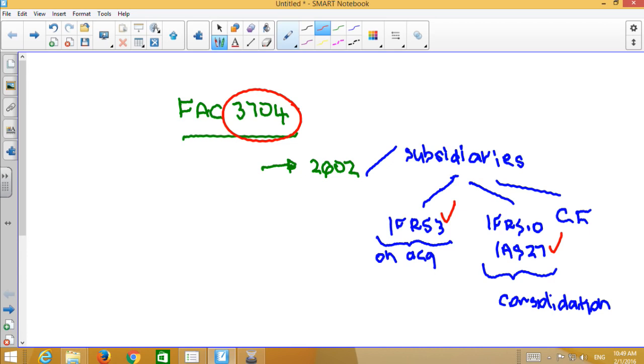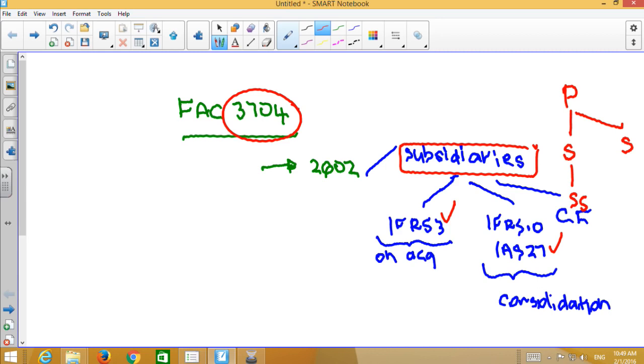In 3704, when we look at subsidiaries, we go one step further, and we look at vertical subsidiaries. Because if the parent has control of the sub, and the sub has control of another sub, then effectively the parent controls all the subs underneath, isn't it? So we're going to look at vertical subsidiaries. And we're also going to look where we have multiple subsidiaries, horizontal ones, because I think in second year we only looked at the case of one subsidiary at a time. So now we're going to have multiple subsidiaries.